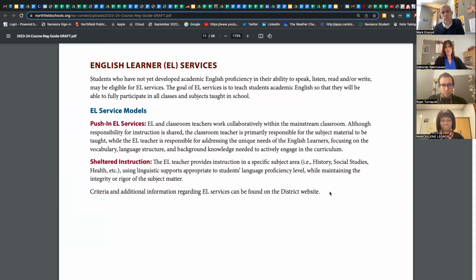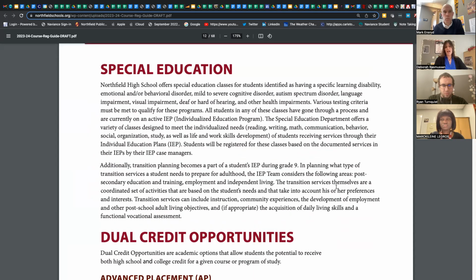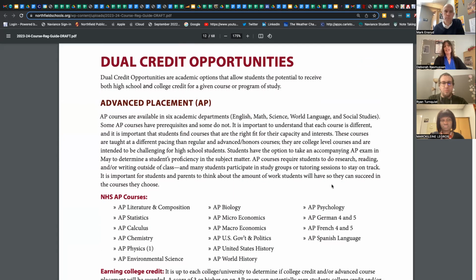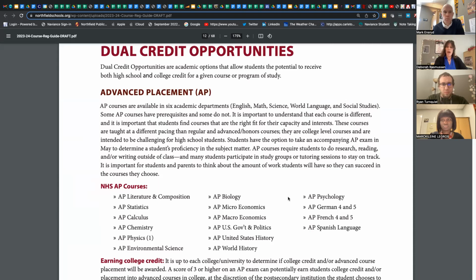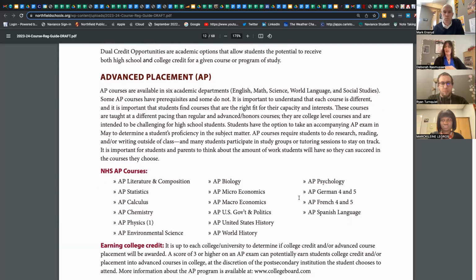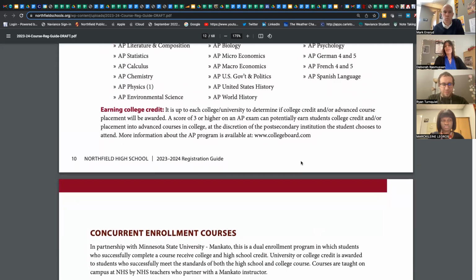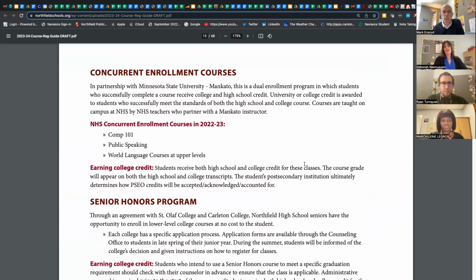And finally, as we keep going through these front pages of the guide, I want to bring you to the dual credit opportunities. So you're looking at your 10th grade year, and there starts to be more options that open up for you where you have the potential to earn dual credit in high school and at the same time post-secondary credit. And there's different options. So in 10th grade, you start to have options for advanced placement. The courses are listed here for you, and you'll see them as you look to register.